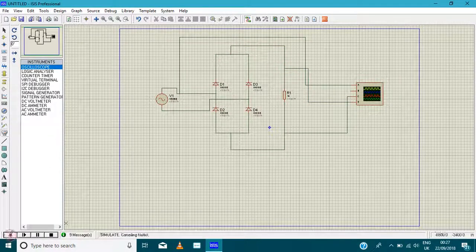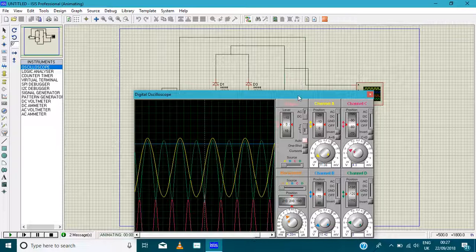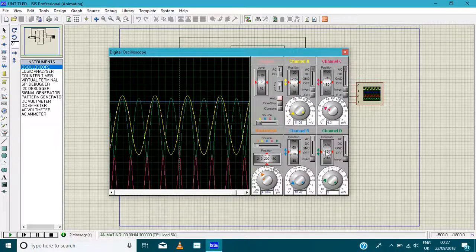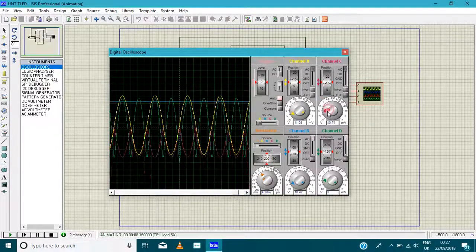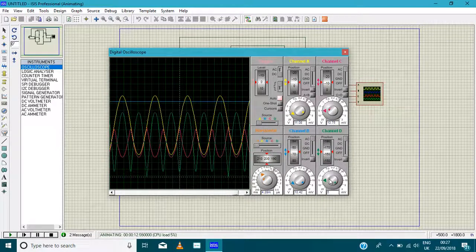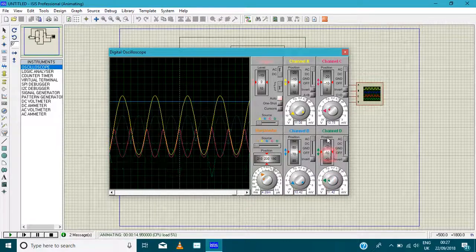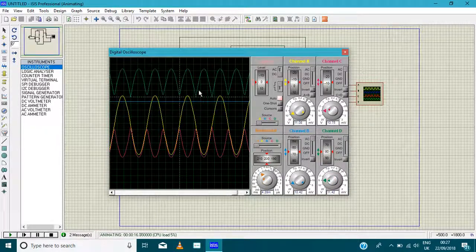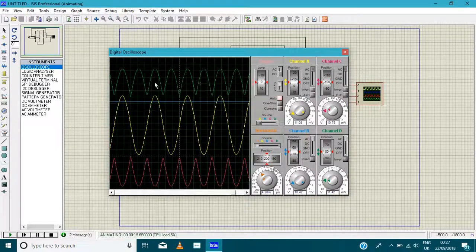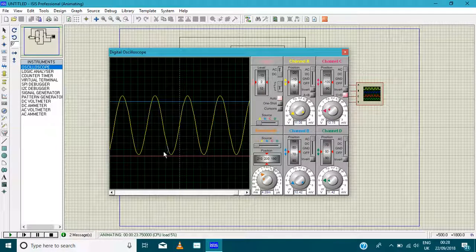So when we play it, we will find D over here. So first of all we have to make it measurable, and this is our G. Okay, so this is our positive wave, this is our negative wave, this is our input. So this is input, this is output. When we do C plus D, this is going to give us the simple DC voltage.